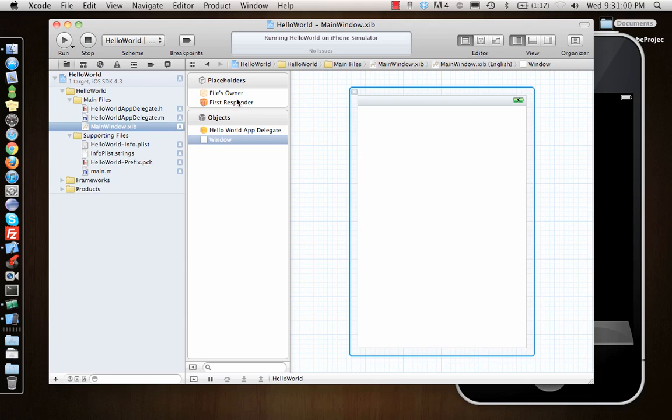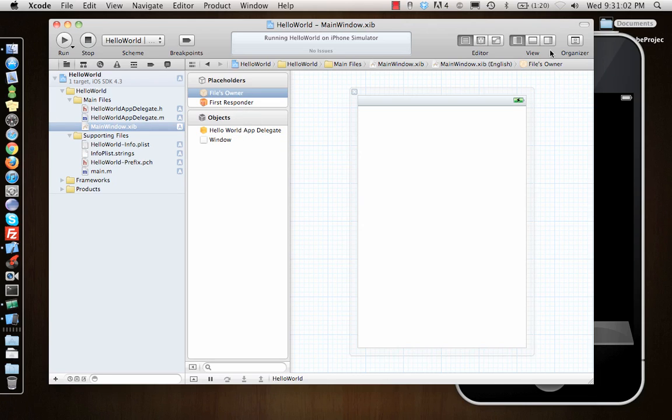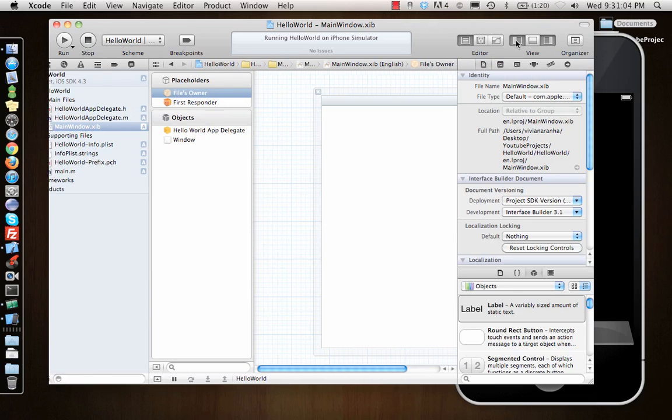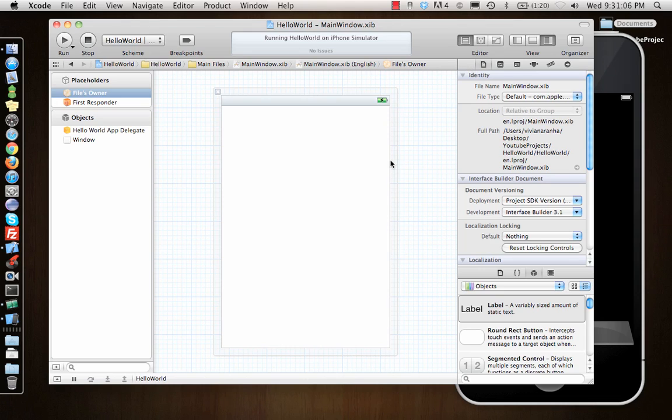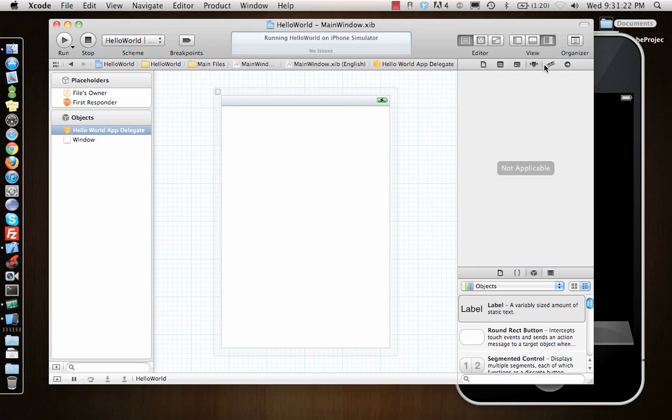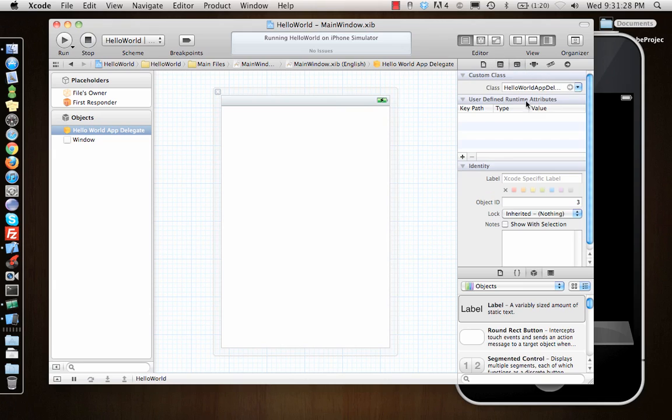Now, if I open this, it will show me a little bit more details. So look at the interface builder file. You can look at file owner, meaning who owns the particular file, who is the first responder, hello world app delegate. So when this file opens, it also has a controller which is hello world app delegate. You can get all the properties of this on the right side, and you can see this hello world app delegate file actually takes control of this particular window.